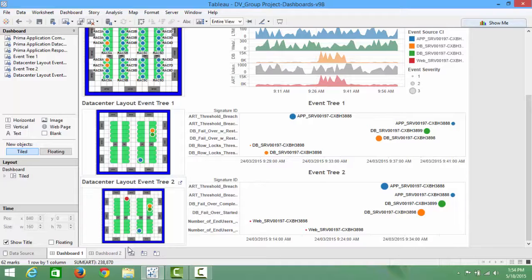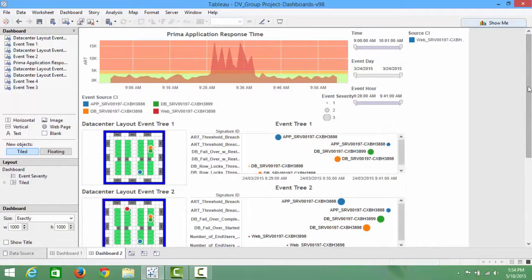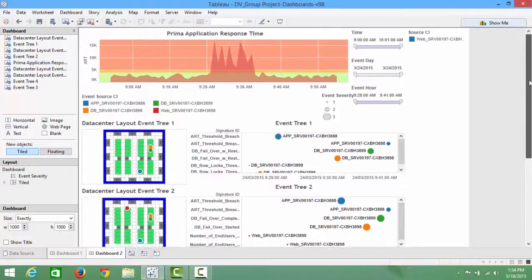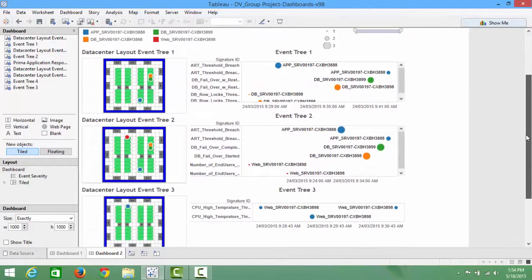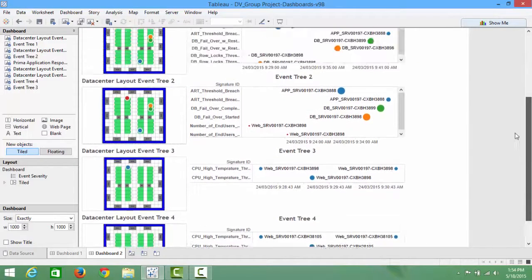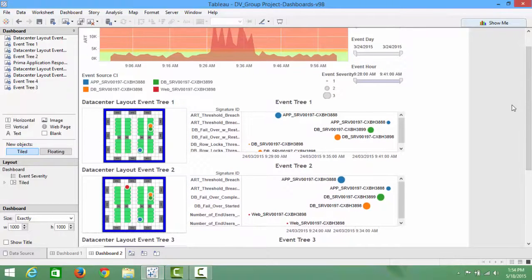When we go to the second dashboard, this dashboard is actually meant for the problem analyst. He's looking at a similar visual, but his first task here, after logging this as a problem, is to identify potential root causes. So in his case, the top 4 event trees are popping up in his dashboard. The criteria here is the top 4 based on probability scores with regard to how closely these event trees are associated with this application response time functionality. So the dependent variable here is the application response time.